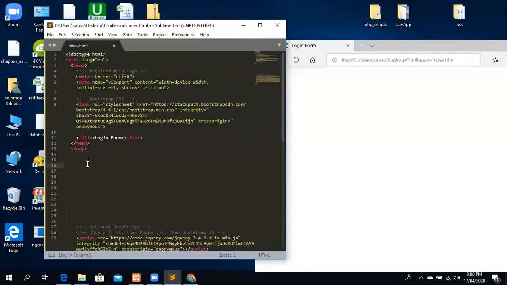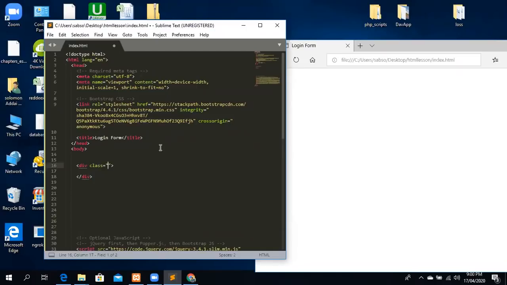So press div, then the closing tag, and in between this, we have class. The class is supposed to be where we have the opening tag.